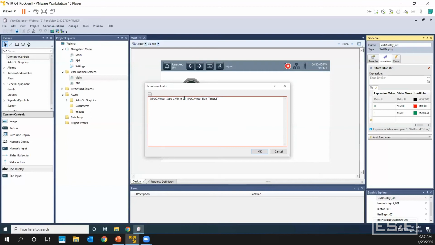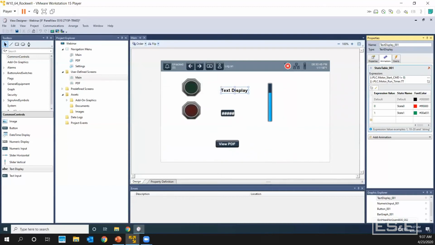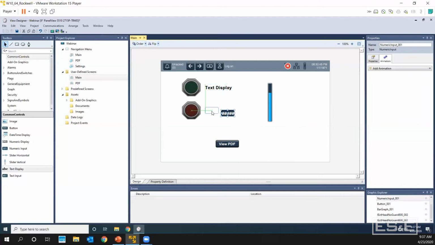Just to make sure that we don't end up causing a conflict, I'm going to go ahead and put parentheses around this. This will make sure that this first portion is done in comparison and then the or statement, just to make sure that I don't have an odd anomaly when it goes to run. Click OK. All right. So as you can see, I just kind of drag and dropped all the different objects. But I'm going to start moving these around and actually trying to line them up. So I want this to actually line up in the center of this. I want this object to line up to the center of both my text and my button.